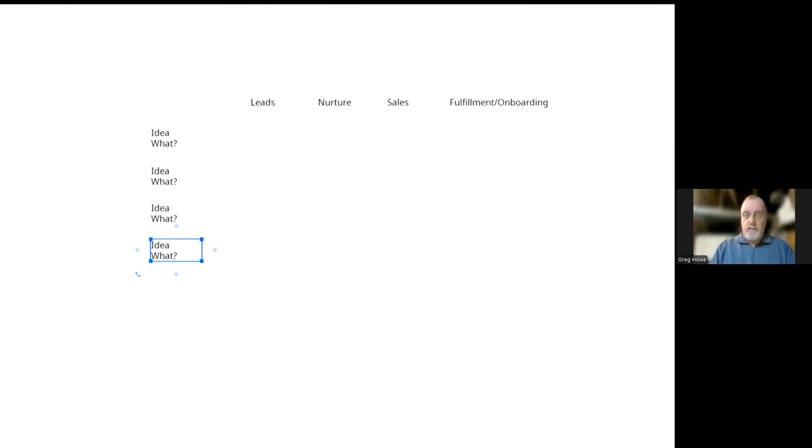So the second one, once you have an idea, you've got to figure out... You can see me checking my notes. This is new to me, trying to come up with the right way to say these things. So the second part is the why. What I mean by that is once you come up with an idea, you have to have a reason why. And that reason is what you actually communicate out. You communicate it out to your staff, you communicate it out to your customers. And so when you are actually grabbing leads, you explain why you're doing what you do.